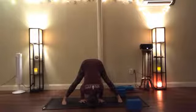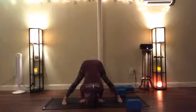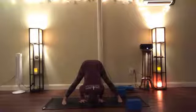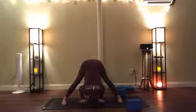Coming into the breath. Now see if you can find those little spaces between your breaths. The end of your inhale, the little space before you exhale. And the end of your exhale, the little space before you inhale. Good. One more full deep breath.